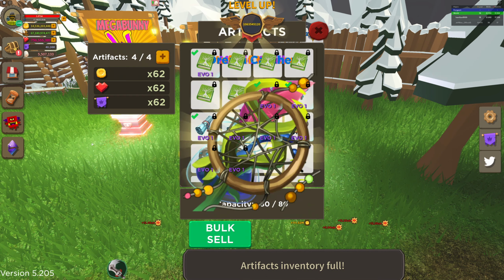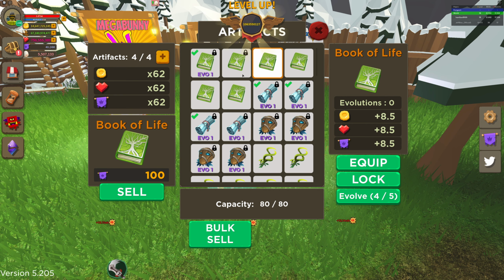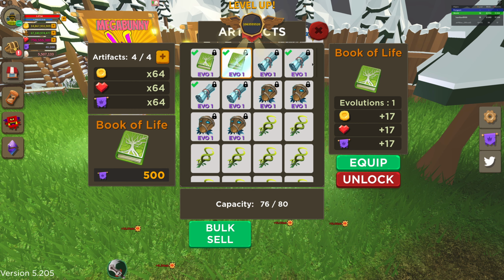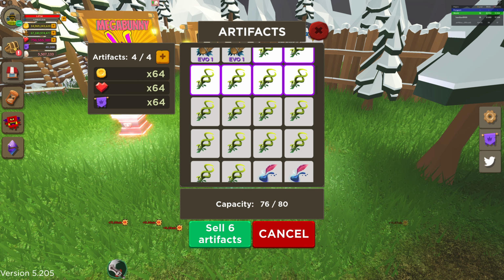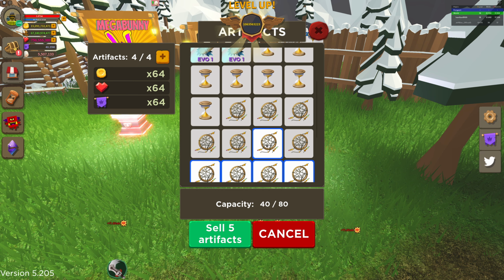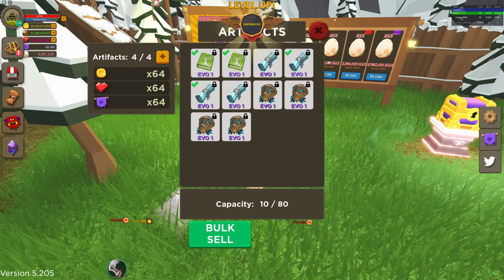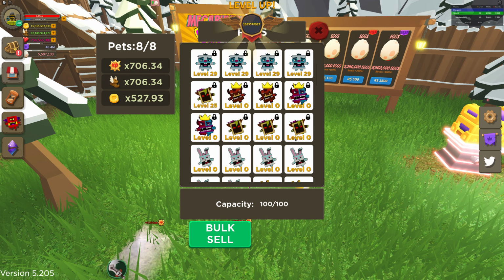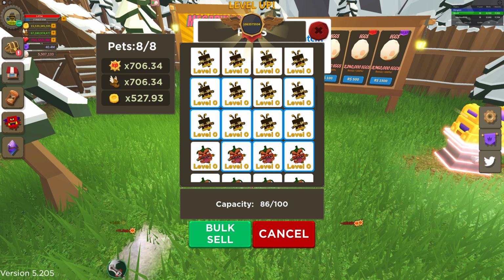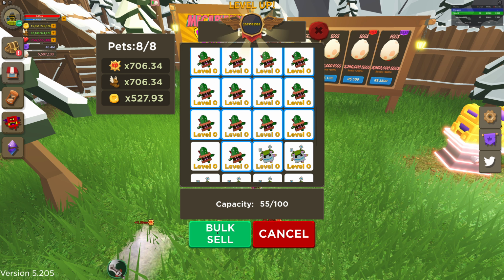Alright. Time for my second evolve. Wait, I have to unlock. That's the annoying thing. Boom, now let's lock it. Unequip you and equip you and start selling. My arms are sort of getting tired from selling.